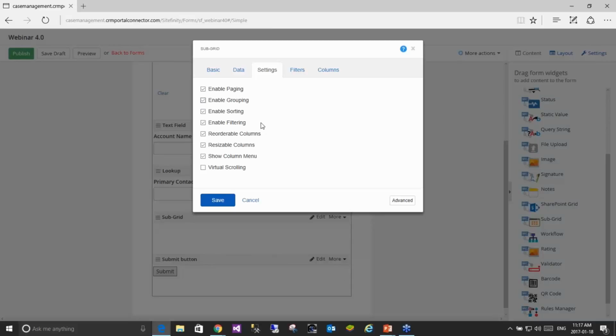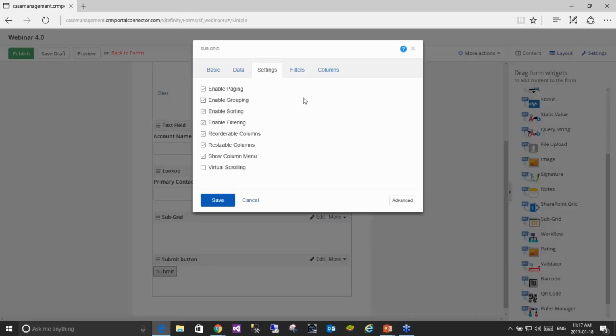I'll be demonstrating that a little bit later on when I get to the front end side of things, so you can see how that functionality works. The filtering has been completely redone in the sense that now it's a little bit more robust. And again, once I get to the front end side of things, I can go through some of those additional features from the settings.